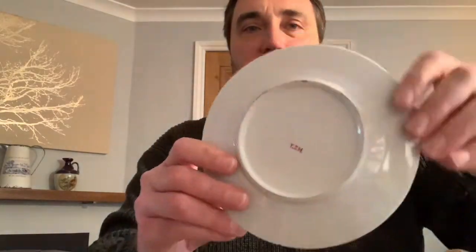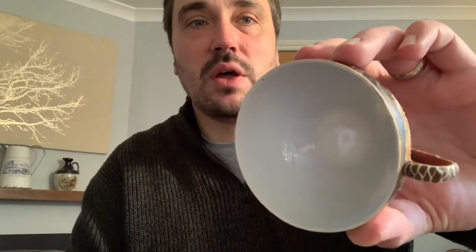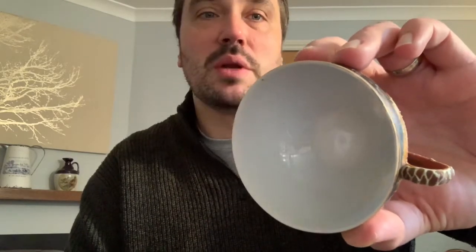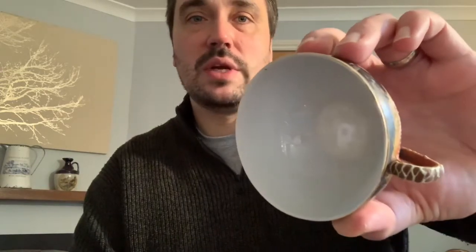The maker is YSH. As I've said, it's more vintage than antique, but what really stands out — which is something I wasn't aware of when I first bought it — is there's a little lithophane inside the cup. When I bought them I actually thought that mark was just badly made, but as you catch it into the light it's actually an image of a geisha, which I think is really quite cool. So you can imagine as you're drinking from it, as the cup empties and you hold it up to the light, you get that image in there. Hopefully that's coming up quite clear on the camera.